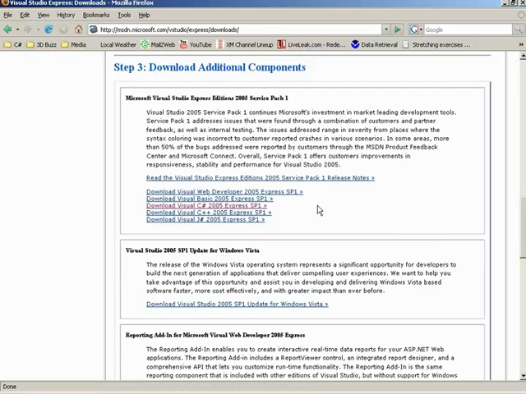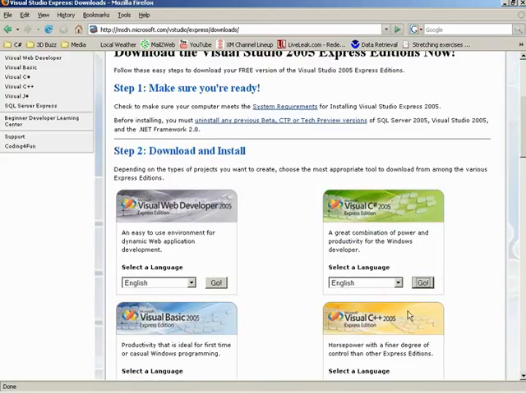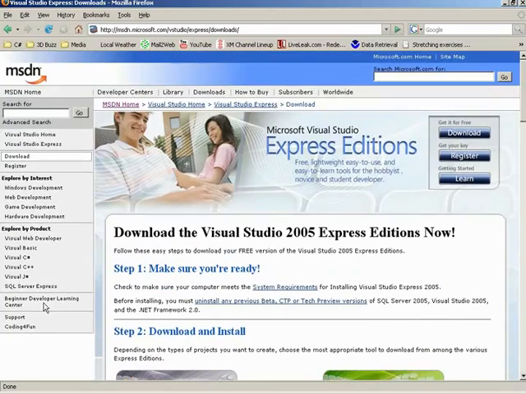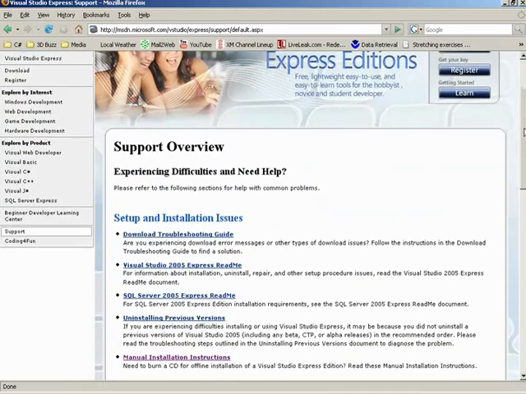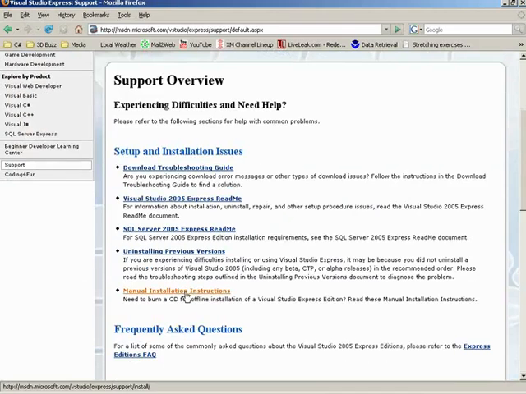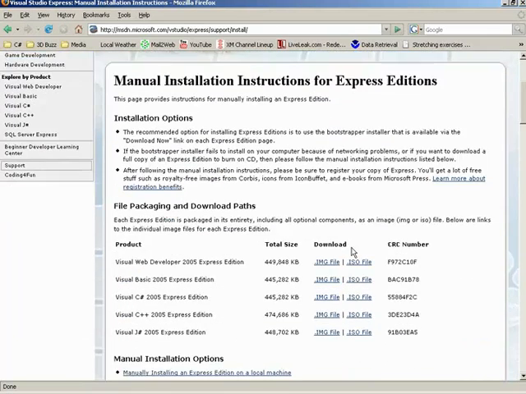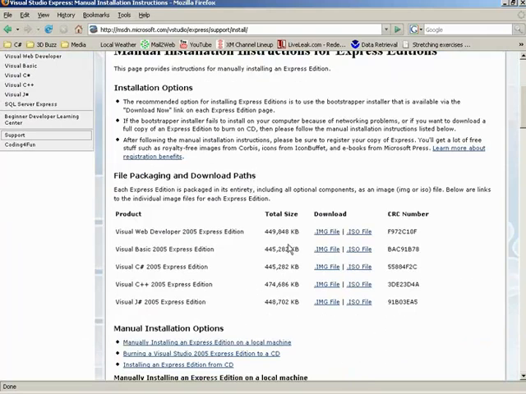Logan, is there? Well, there is one more thing in case you want to get an ISO of this. Right. There is, if you for some reason need a manual installation or want an offline copy, you can go up to support and from there look for a manual installation. Let's head on over there real quick. Let's show them. If we jump up a little bit, we've got second to last on the left-hand menu is support. And within support, we'll find an assortment of things, including manual installation instructions. From there, we're given a list of ISOs we can download, each corresponding to a different version of Visual Studio Express Edition. There you go. And, of course, we're concerned with the Visual Studio C Sharp version. That's right.